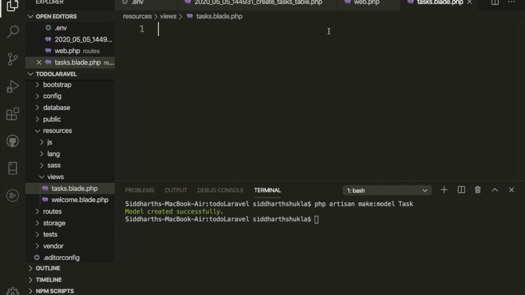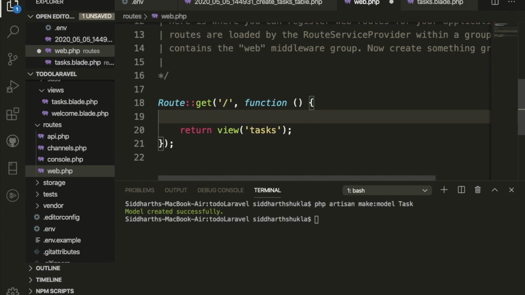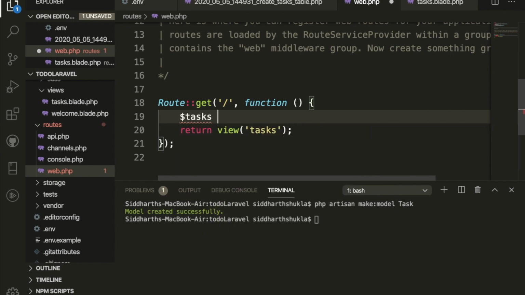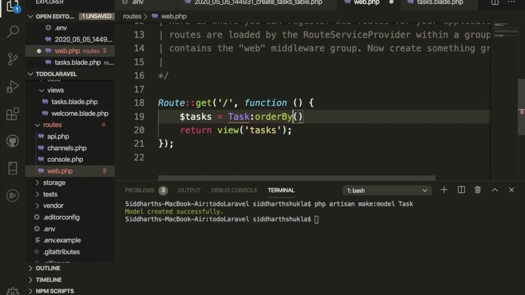Okay, so now what we need to do, suppose we want to print all the data here, suppose we have created multiple things like name, id and password, so whatever we have created, now we need to print in the view files. Then once anyone hits this route, I am going to create one tasks variable equal to the model, which is Task. Then we will fetch from the database ordered by id, sorry, order by created at. I will show you what created at is.